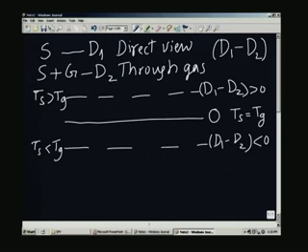So, we can do the following. We can look at the direct view and through the gas, and look at the difference in the two signals if you have two detectors, and then systematically vary the temperature of the source Ts, so that you move from either this side to this side, or the other way. In one case I have Ts greater than Tg to start with, and I start reducing it, and at one particular value equal to Tg, it will give you 0; it will go through 0. This is called line reversal.